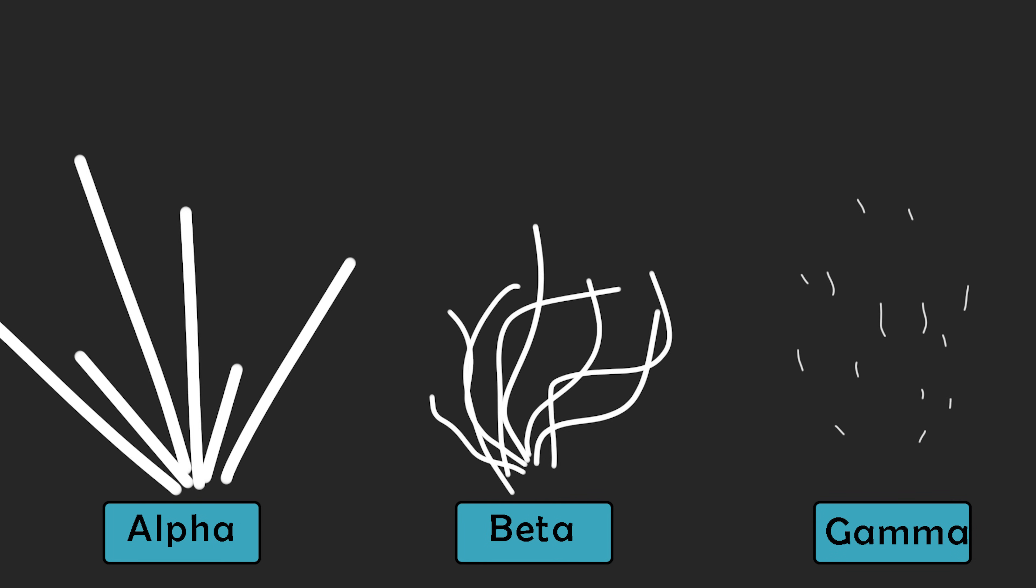Then we have gamma radiation. These are the high energy photons and they have no mass or no charge so we can't see their path directly but what we can see is the path of ions they create. So they can knock electrons off of atoms or they can also spontaneously create an electron positron pair that make their own paths in the chamber. So gamma particles look like small squiggly lines and wiggles.